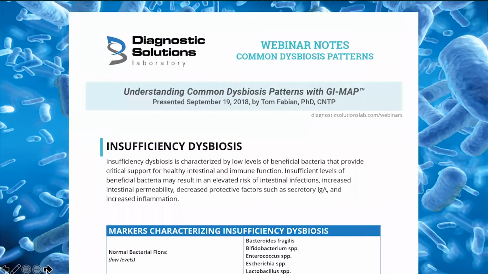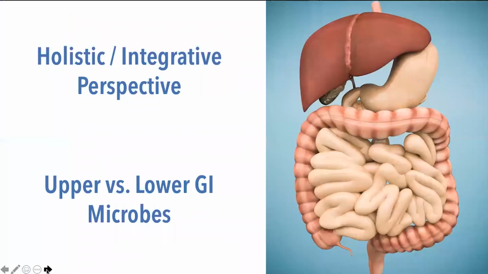So just a note, we do have a resource on our website, a downloadable PDF, that lists what markers constitute these different patterns. We will be updating that sometime shortly, within the next couple of weeks or so, and then we'll make that available on our website. But we do have that as a current resource that was created a couple of years ago, so it's just a little bit out of date at this point.